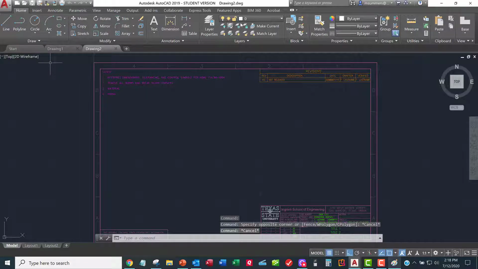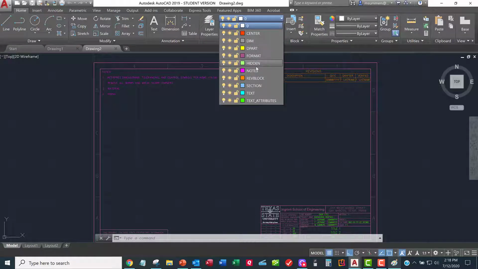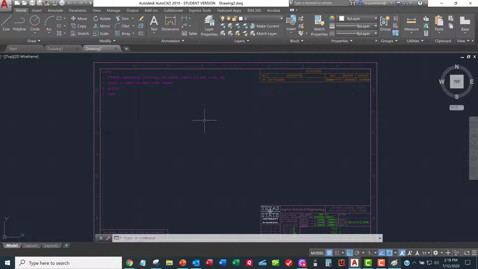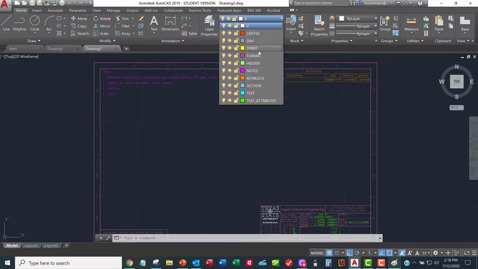The other thing you get with this template is pre-configured layers. These are layers, and when you draw anything in AutoCAD, it goes on a specific layer. And if you don't choose a layer, the default layer is layer 0. And when you draw your entities, you're going to choose the layer to make active before you draw anything, so everything you draw goes in that layer. So we want our object lines, it's called depart layer. They're all going to go in the depart layer. I guess that stands for default or detail part. Hidden lines are going to go in the hidden line layer. Center lines are going to go in the center line layer. And dimensions are going to go in the dimension layer. And it's got some other ones in here we'll use later.